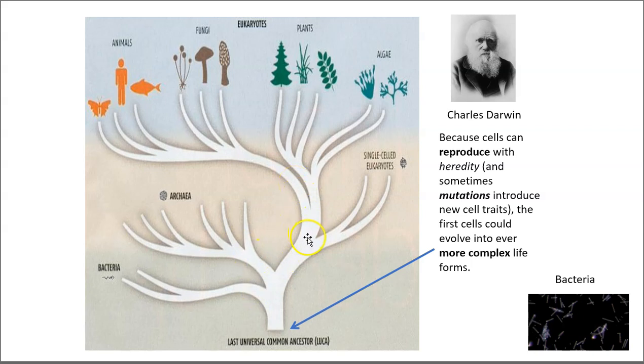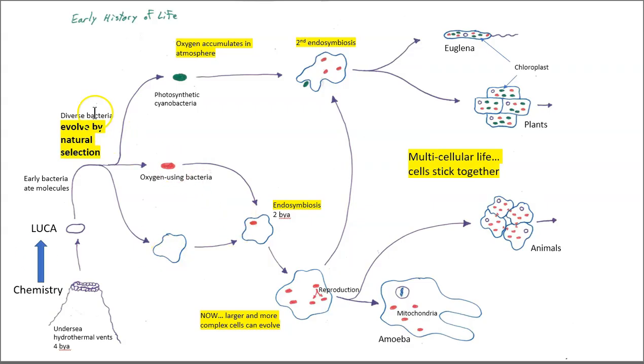But notice the way a tree works is as you go up the tree, the branches diverge. But it turns out there was something fishy, something different happened in history that Darwin didn't quite appreciate. And we saw that in our telling of the early history of life on Earth. So on the left side here was the origin of life, and we have learned that early on there were many different kinds of bacteria produced by this process of natural selection. So here again we get speciation. One population of bacteria split up into different environments. They'll evolve different adaptations to these different environments, and they will eventually become different kinds of bacteria. And we represented that by these three right here.